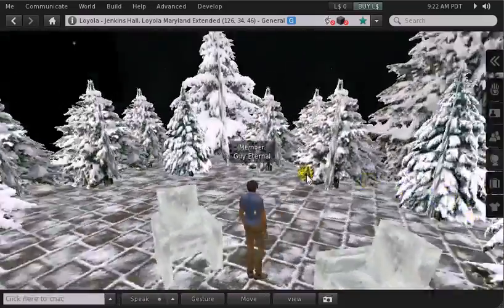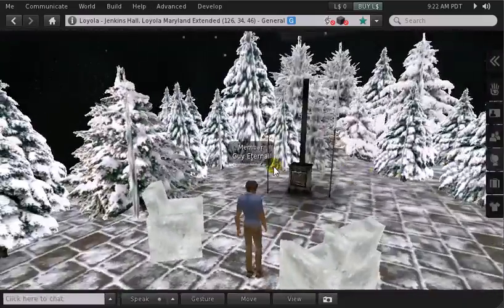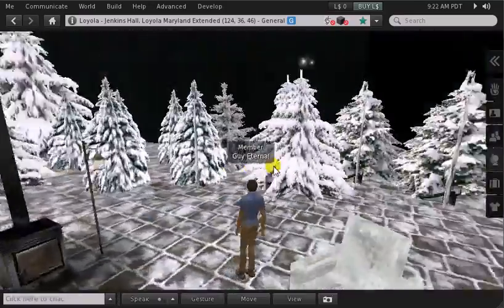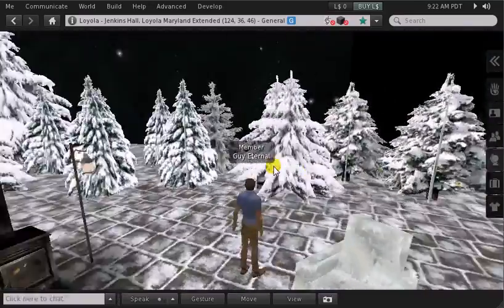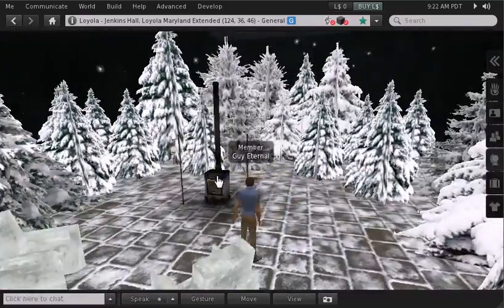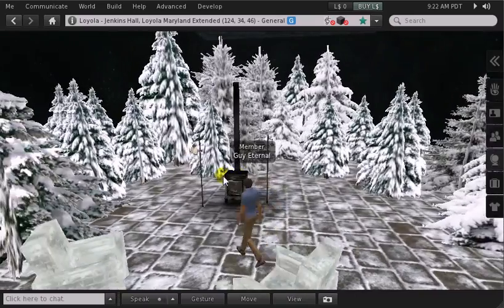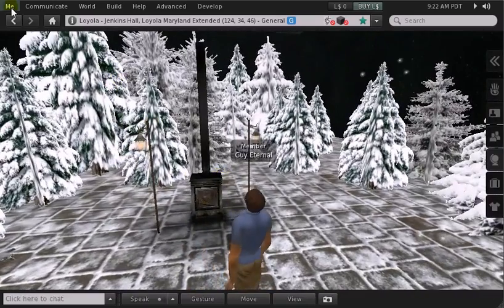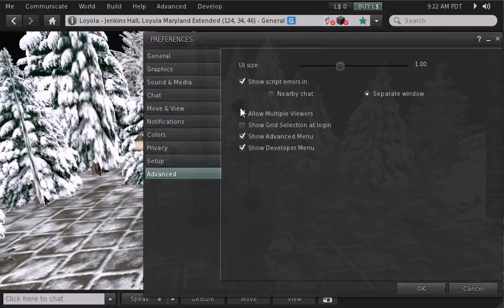So if I go around. So that's it. Those are all the settings in terms of performance that you can do with Second Life to try and help smooth your experience, get better performance, and also make sure that these one or two special environments render properly for you. Thanks for listening.